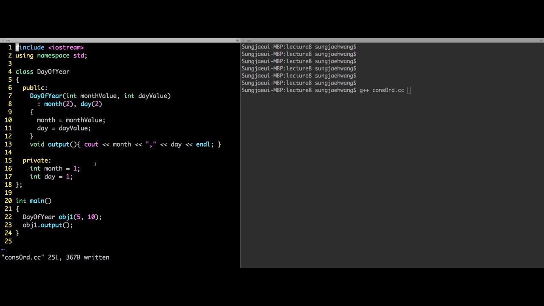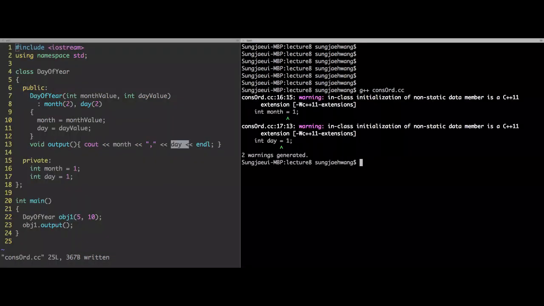So let's check in which order the member variables are initialized. One more thing, this output is a member function of this day of year class. This member function just prints the member variables month and day. Let me compile this program and see the output.